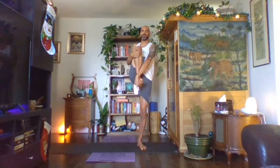Now balancing pose twist. We shift to the left foot and just start by hugging in the right leg. Now take your left hand to see if you can grab your right foot. If you can't, then just grab your ankle. Now let go with your right hand, reach your right hand back. Now you can just stay in this position. It already created a twist. To work a little harder, you could look back. To work even harder, you could press your leg straight into your hand.